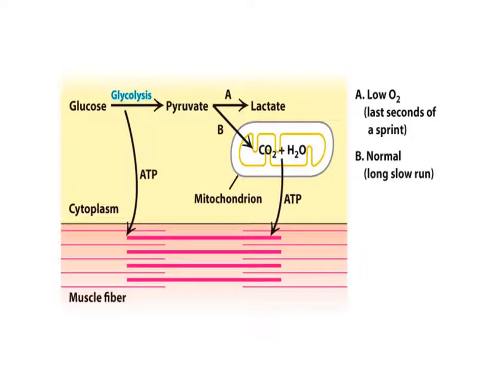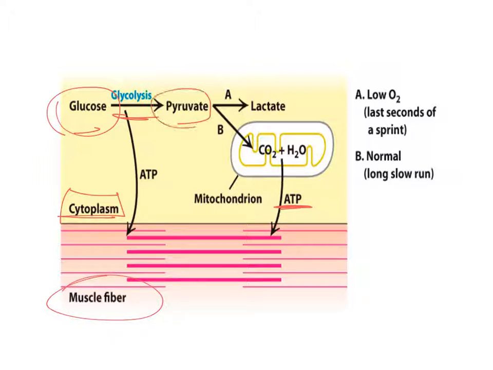So here we have this glucose, and our glucose is going to ultimately be used to break down and make ATP. That's what we want to do. And that ATP can then be used, let's say, by muscle in order for mechanical function. So glucose is broken down, and here we're in the cytoplasm, and that is where the glycolysis is going to occur. And glucose in this process will be broken down to pyruvate.